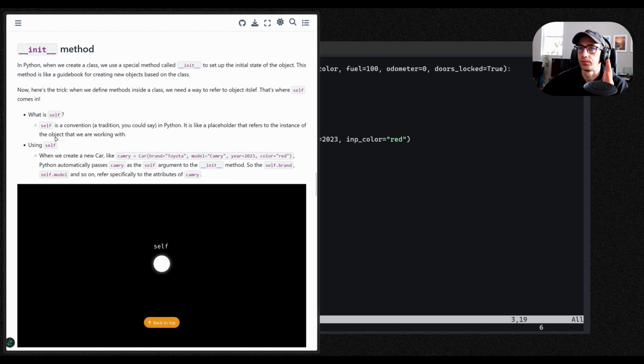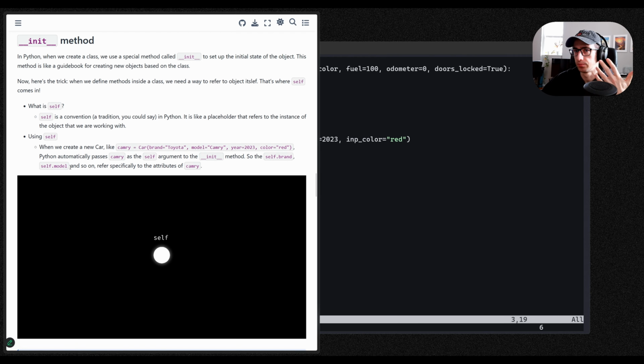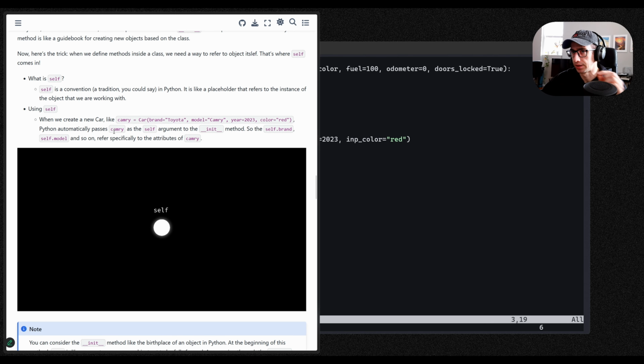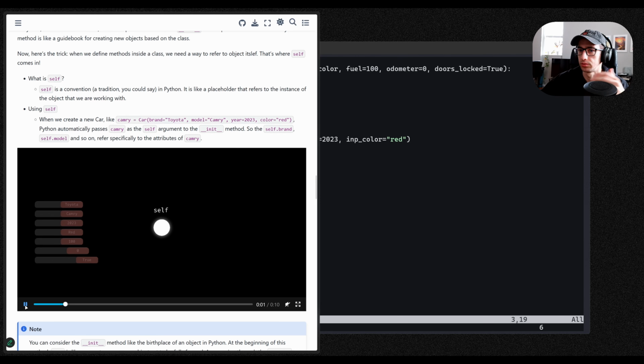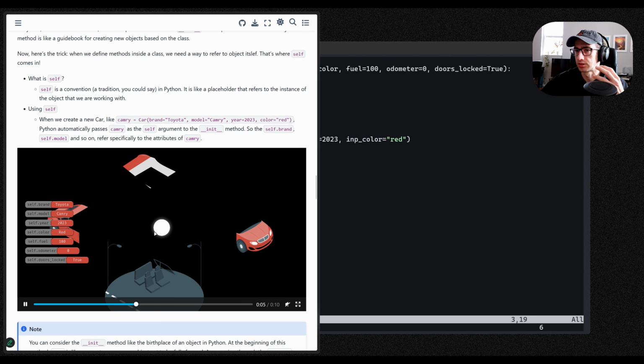Yeah, so it's an object, and when we are trying to use car something, Python passes Camry as the self argument to the init, kind of. You can think about it this way: these are the features that we specified, and then self.